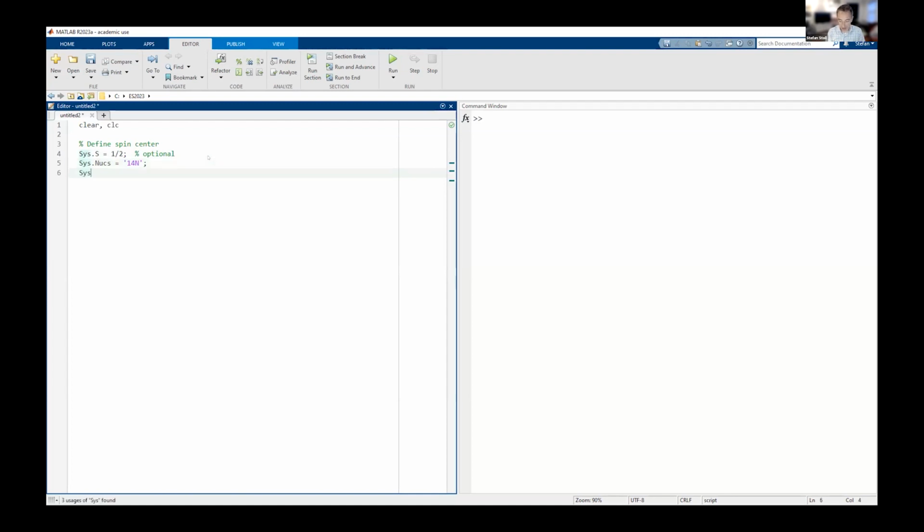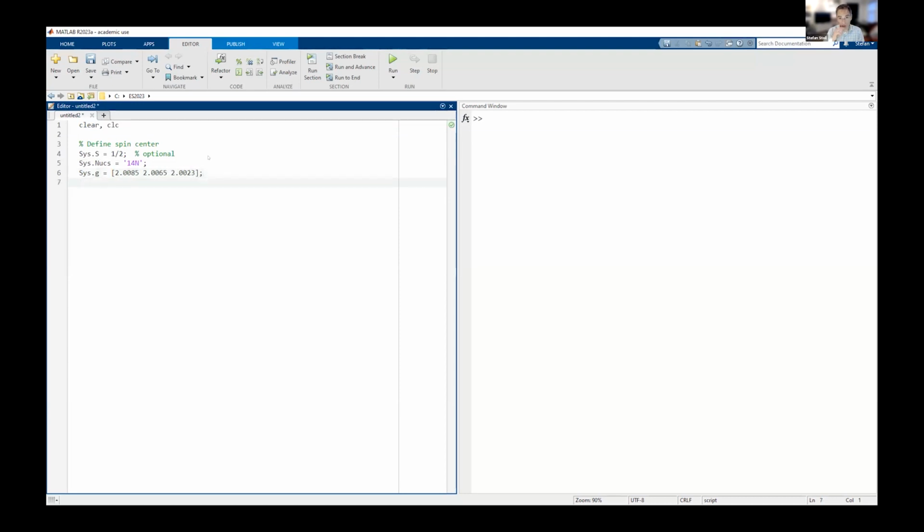Then we will add g values for the electron spin, and we are going to provide the 3 principal values of the g tensor or g matrix. Typical values could be 2.0085, 2.0065, 2.023.